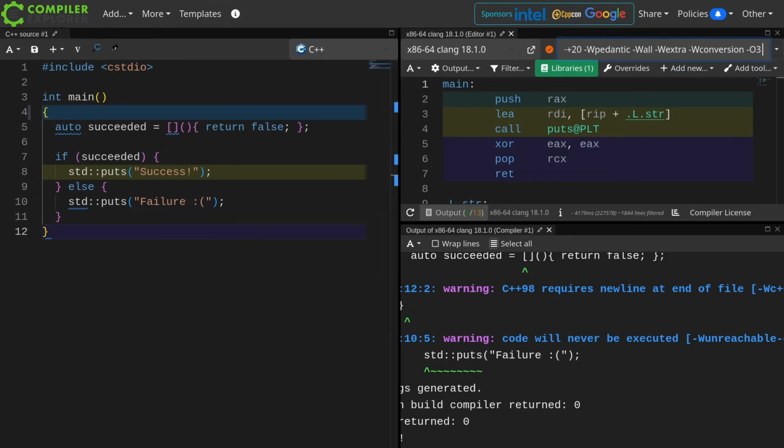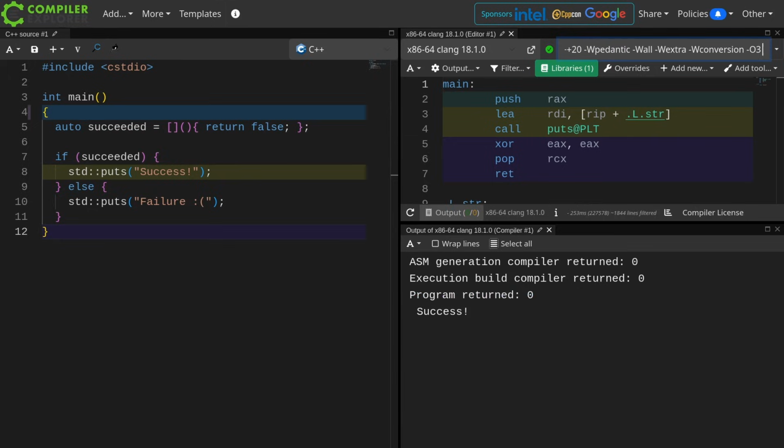See, the warning is that it's a tautological comparison, basically. It's saying this thing is always guaranteed to be true because it's the address of a function. I think the warning that we actually want is a pointer to Boolean conversion warning. I think that's what we want. Go ahead and leave a comment and tell me what you think here.